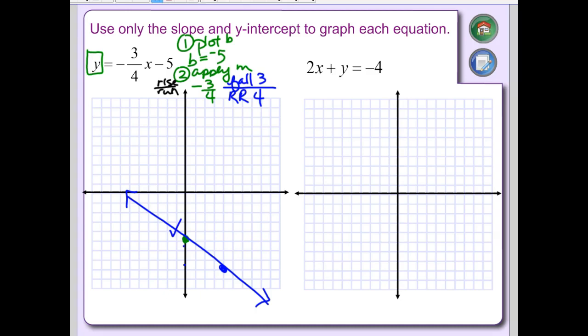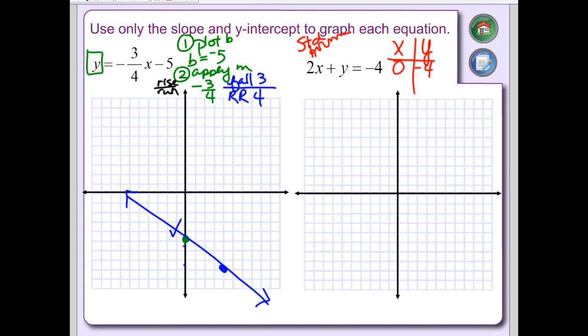Look at my second equation over here. Now, what form is this equation? Ooh, that's in standard form. How do we graph a line in standard form? Remember, we graph a line in standard form by intercept, so we're going to do the 0 thing. So if I look over here, if I want to find my y-intercept, let's make x 0. So what does y equal? Yeah, y equals -4.